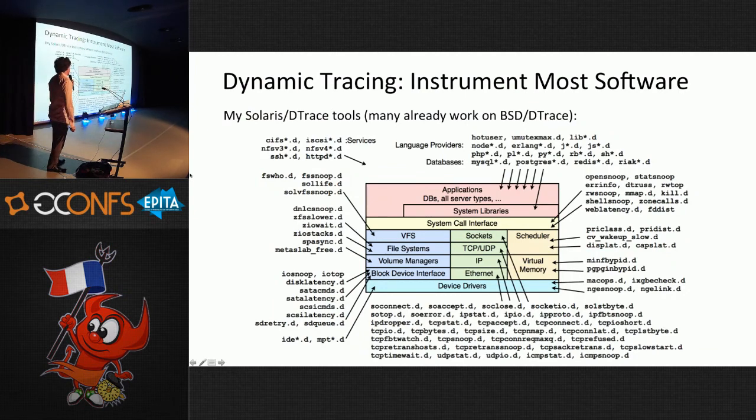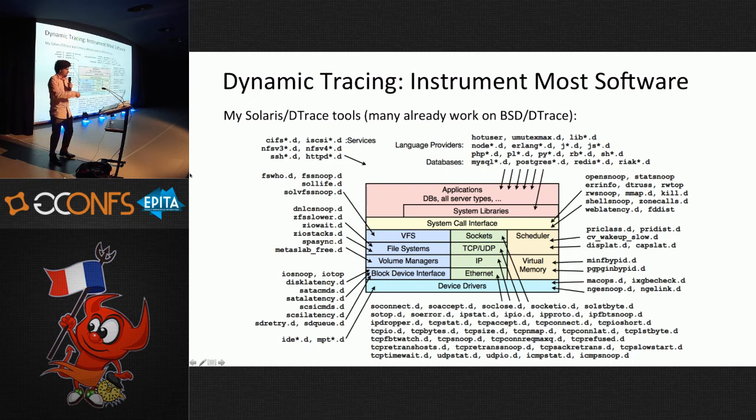And of course, with dynamic tracing, you can really go to town. Here's an old diagram of mine from Solaris with a lot of the dtrace tools I wrote. Fortunately, these have survived. So they're being ported and they work on BSD. They haven't completely died. Under the Open dtrace project, there is the dtrace toolkit tools. And maybe that interests you, to help out and see which ones still need to be ported.